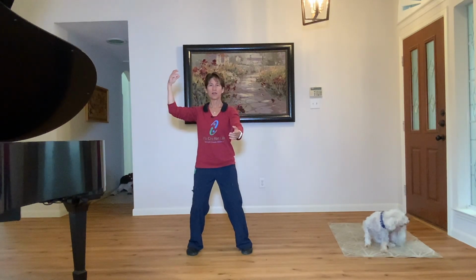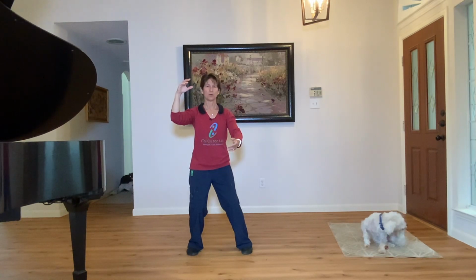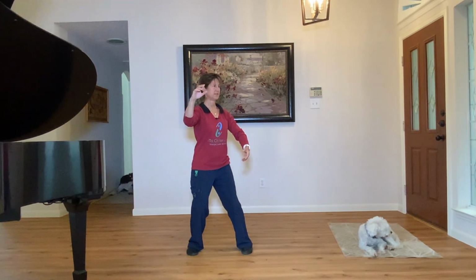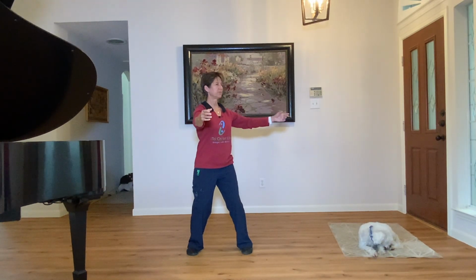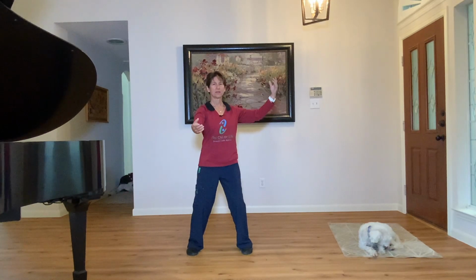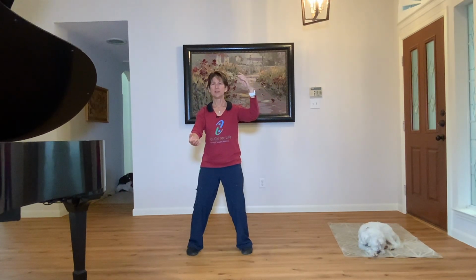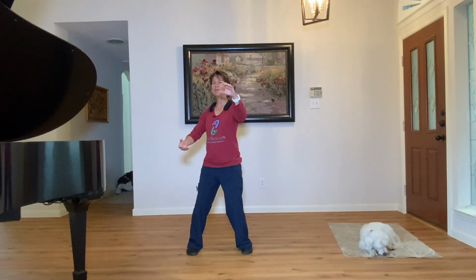Now let's pretend that this upper arm is receiving energy as you push it forward. The left arm is actually the one delivering energy. It's my opposite mindset. So the bottom arm is actually sending energy all the way to me. Send it to me, send it to me, send it to me. And your top arm is receiving my energy.